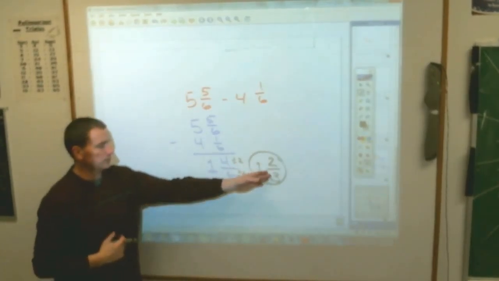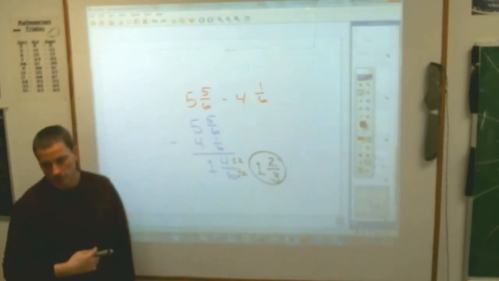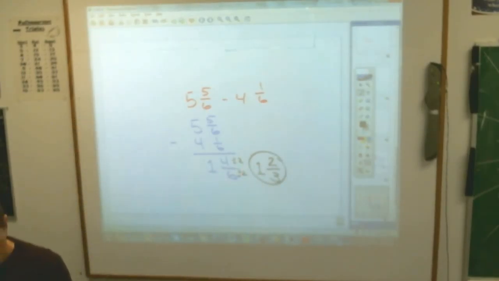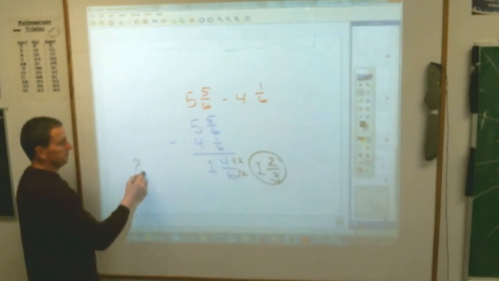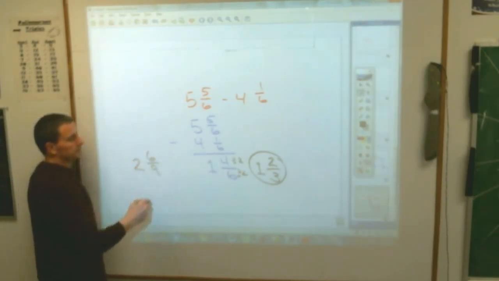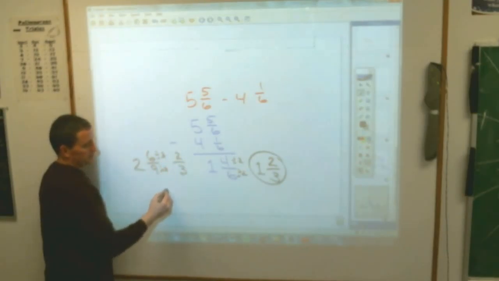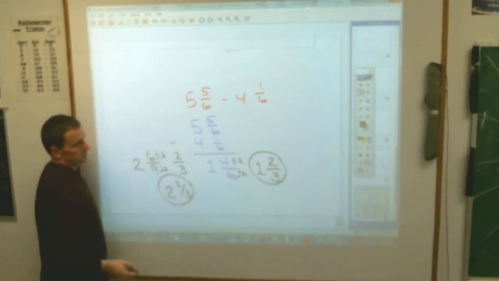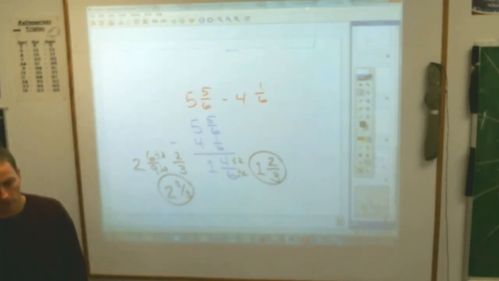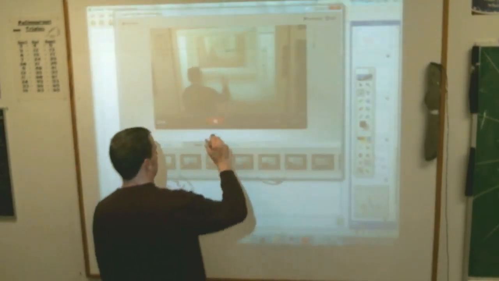It has to be reduced to its lowest terms. And I think that's probably going to be, you know, 2 and 6 ninths reduces to what? What number goes into 6 and 9? 3. So, if you divide them both by 3, you end up with 2 thirds again. So, this would be 2 and 2 thirds. You always need to check to see if you can reduce. So, that is step number 1.